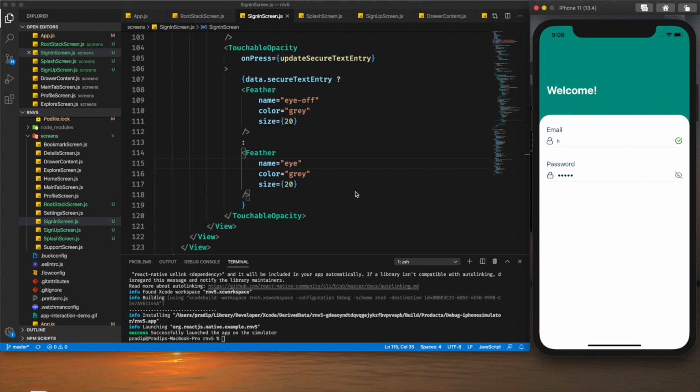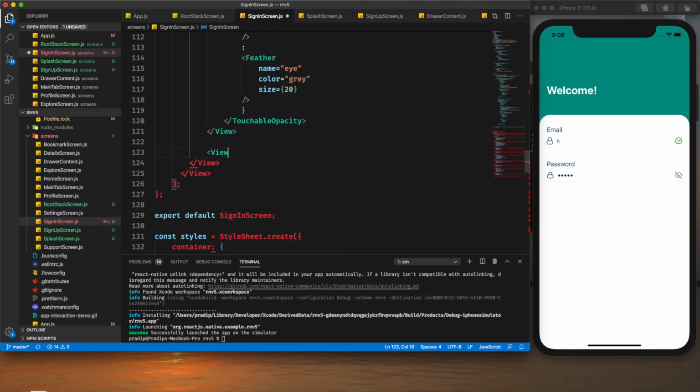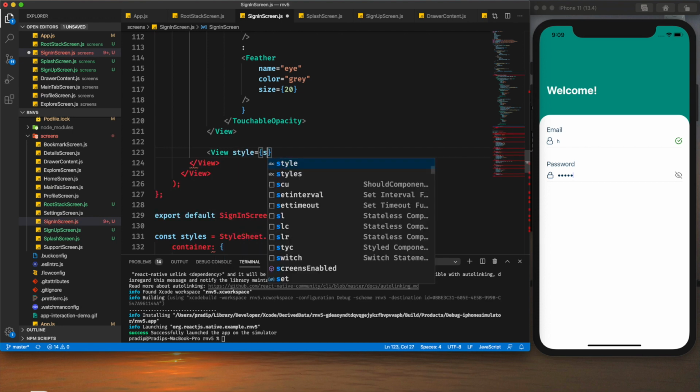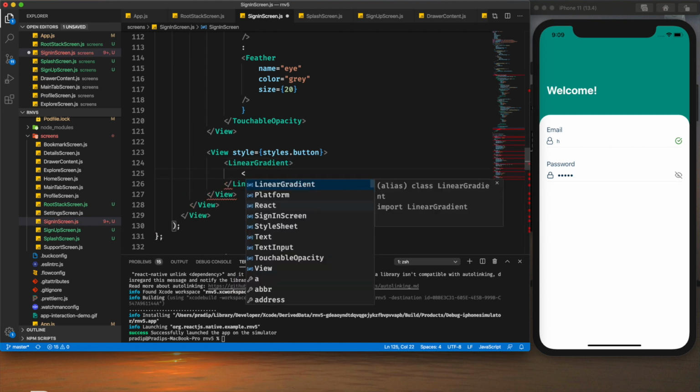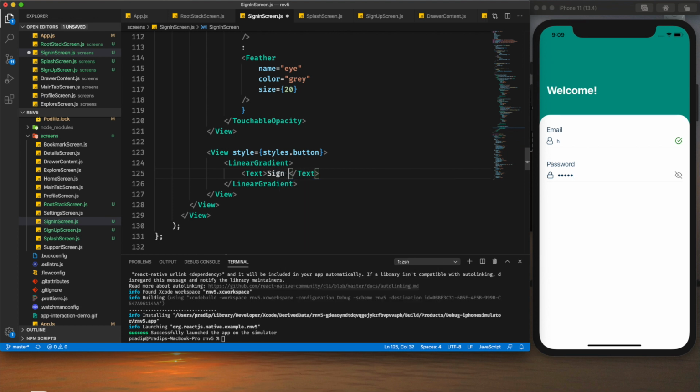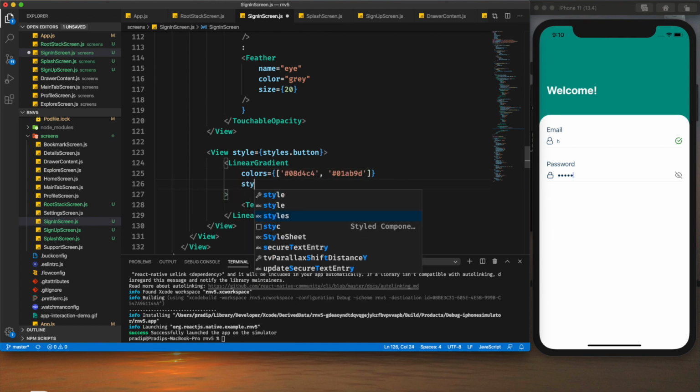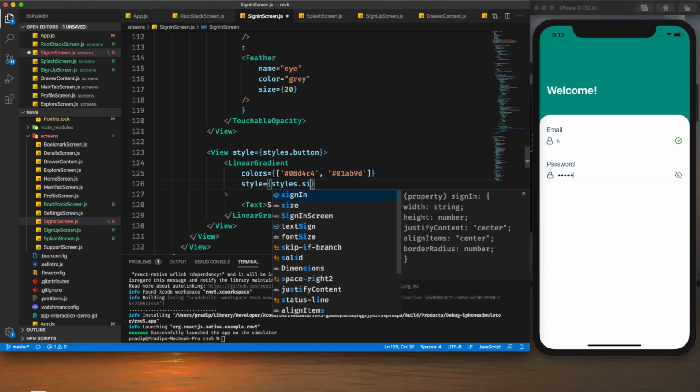Now we need to just add two more buttons over here. So it will be styles button, and over here the button will be sign in and sign up. For the sign in button I will use the linear gradient style, and the text of it will be sign in, and for the colors of it I will use these colors, and for the style of it I will use the styles sign in.